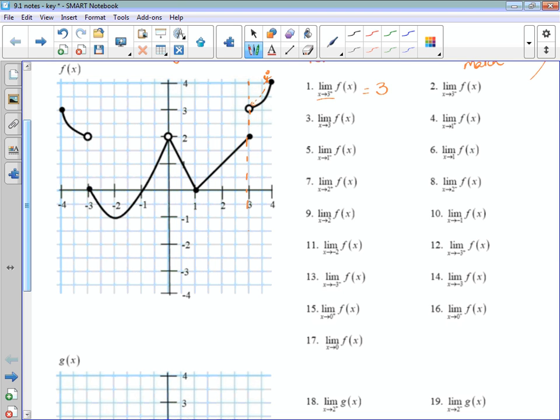So let's do number 2. Yeah, I know. It really is pretty simple. As x approaches 3 from the left. All right, so I'm coming from the left. So here's my little stick guy walking along. What am I getting close to? 2. Okay. My 2 little people here, this guy walking along and this guy walking along, did they run into each other at 3? No. So what that means is for question 3 here, that limit does not exist. You can just write D and E.